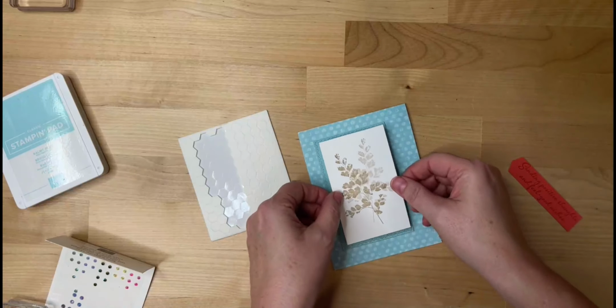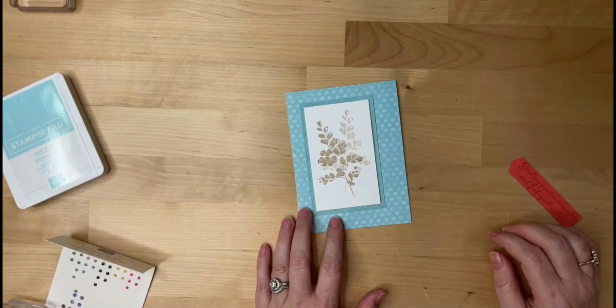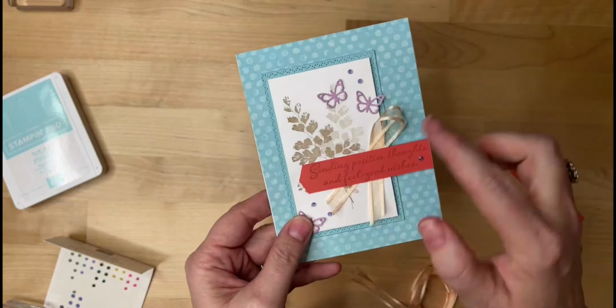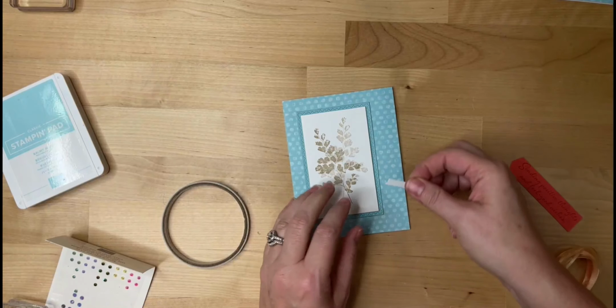All right. So that is going to fit right inside those cute little squiggly pierced lines. And then the next thing we're going to do is add a little piece of ribbon. So we're going to create, as you can see here, this ribbon is just twisted. So I am going to use a piece of Tear & Tape since, oh no, I should have a refill. Let me see if I have a refill in my adhesive drawer. Oh Lord, I have no refills for my Seal in any of my adhesive drawers in there. Learning a lesson. I'm going to use a piece of this Tear & Tape. And I'm just going to add a piece right here.